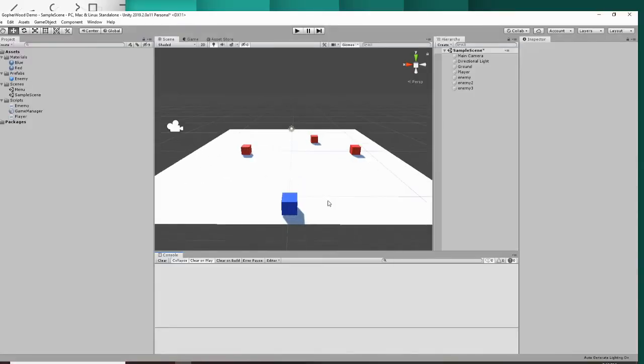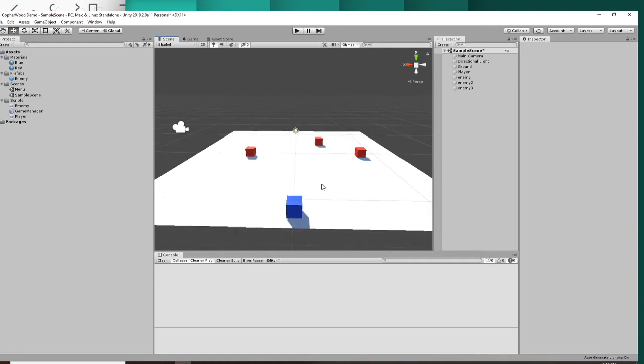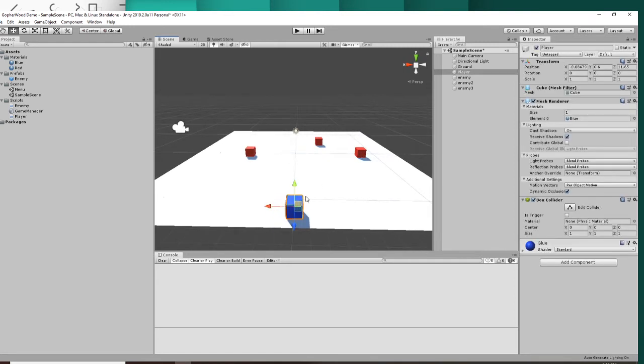Today we are talking about HP in Unity. Let's hop into it. Alright guys, so today I'm going to show you how to make a pretty simple HP system in Unity. So I have my player, and then I have three little enemy blocks here, and when my player walks into them, it's going to delete the enemy block and add some damage to the player. So I'm going to show you guys how to do that.